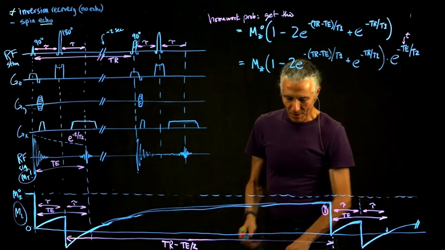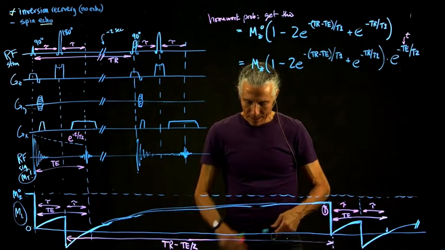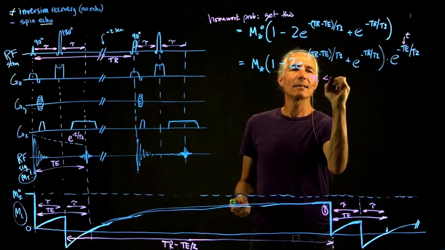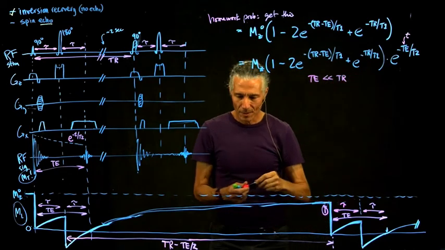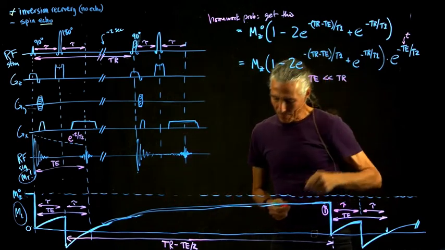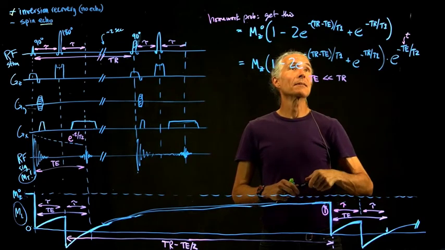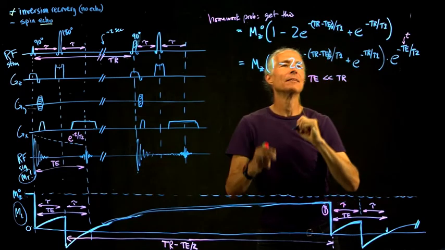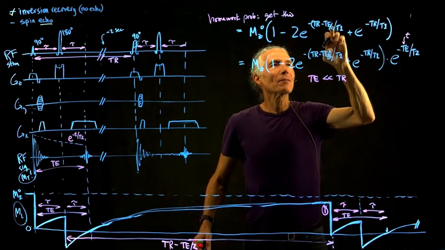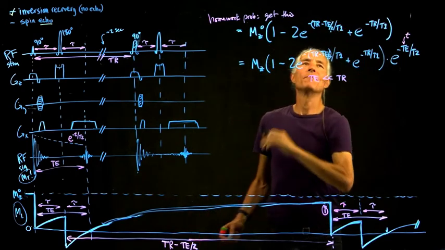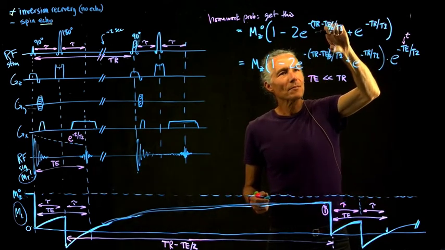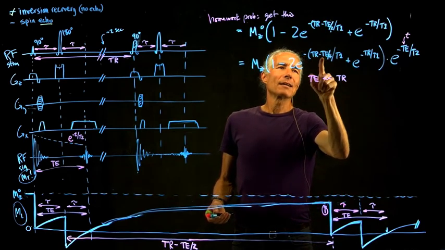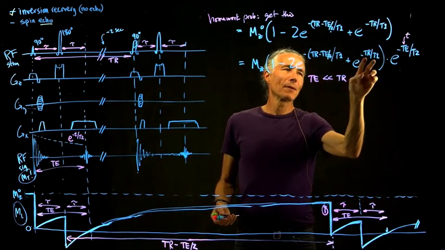And so one of the things we can do to simplify this is to assume that TE is a lot less than TR. And so if we assume that TE is a lot less than TR, sorry, I forgot the divide by 2. TE divided by 2. Yeah, that one kind of messes up our equation a little bit. TE divided by 2. And so one of the ways of getting rid of this is to assume that TR is really long, and so we can just blow that guy off. And then if we do that, we can combine it with this one.